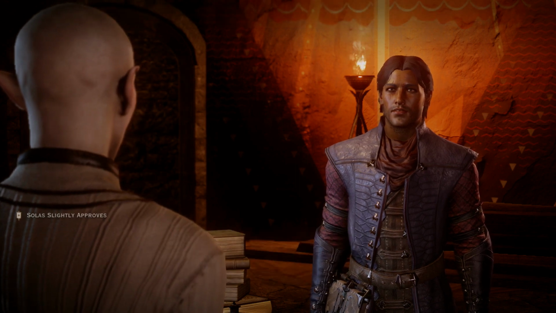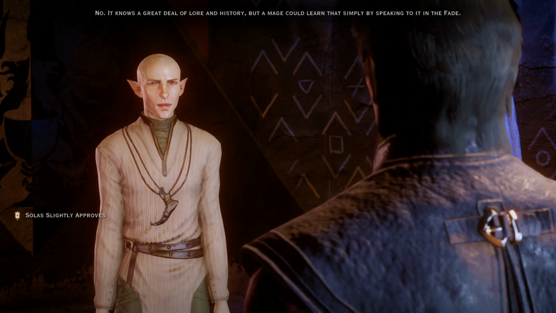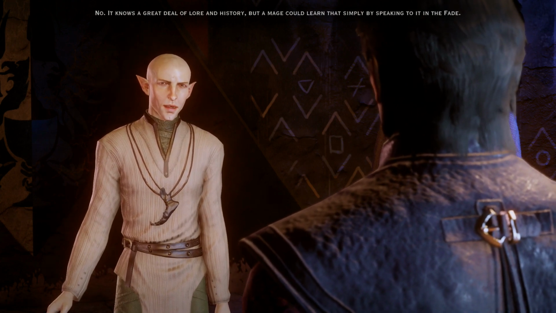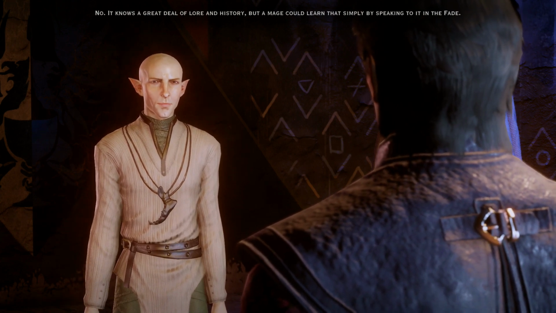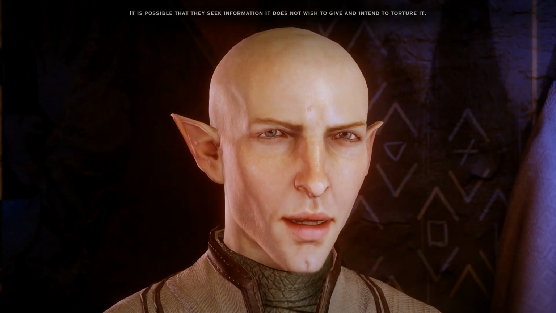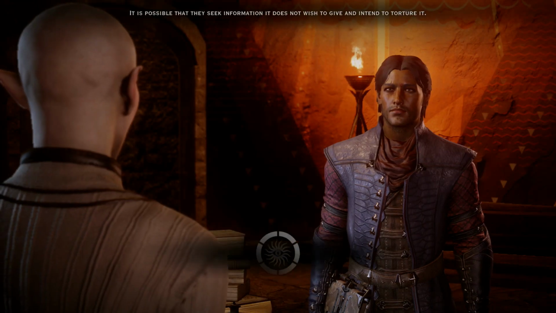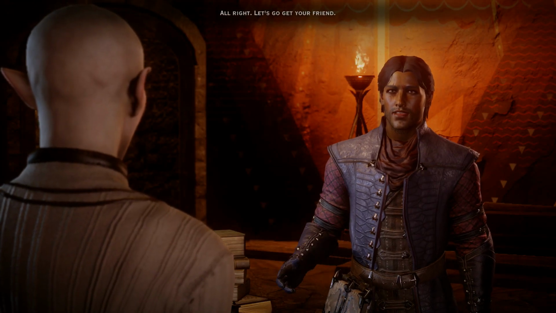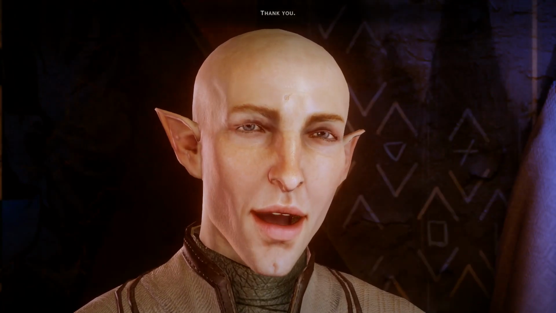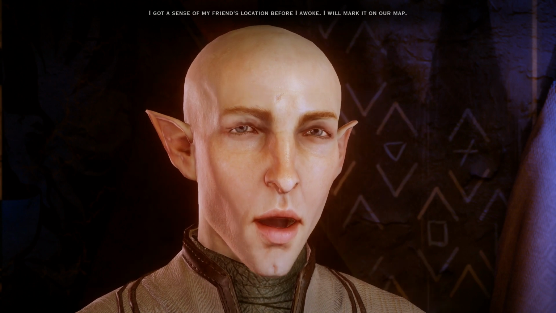Why would they summon it? Do you have any idea what the mages want with your friend? No. It knows a great deal of lore and history, but a mage could learn that simply by speaking to it in the Fade. It is possible that they seek information it does not wish to give, and intend to torture it. Then I'll help. All right. Let's go get your friend. Thank you. I got a sense of my friend's location before I awoke. I'll mark it on our map.